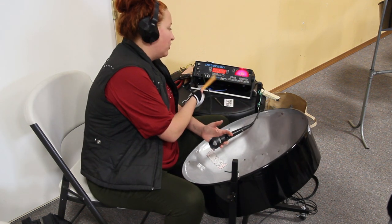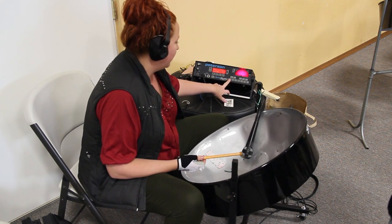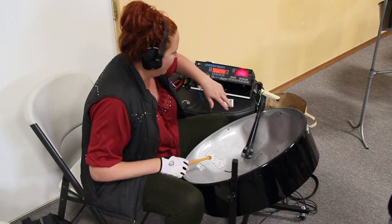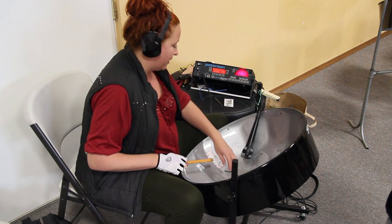So, yeah, and then this machine shows me, like I set it to whichever pitch I'm tuning, and then if it's sharp, it'll spin to the right. If it's flat, it'll spin to the left. And each of these bands is a different octave.